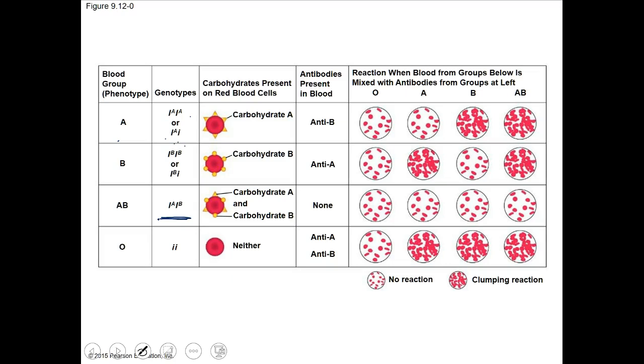But the thing to look at is that A will express with these little markers, like little triangles, as the antigen for carbohydrate A. B will show as little circles, and if we have AB, it will have both triangles and circles represented. And then for O, the recessive, none. This is an example where the recessive is actually the most common in the population. So technically, O would be the wild type.